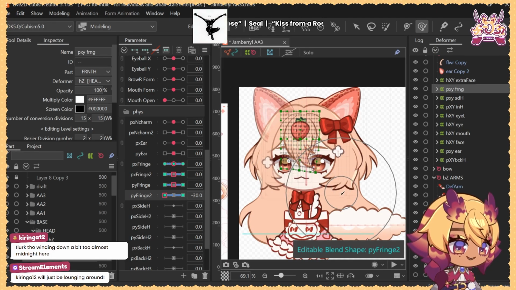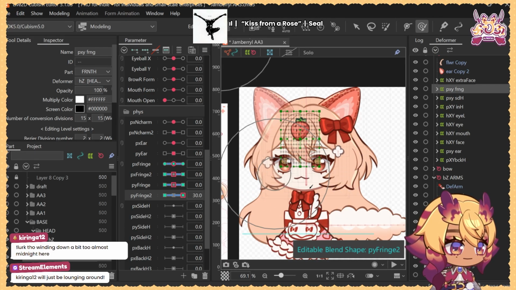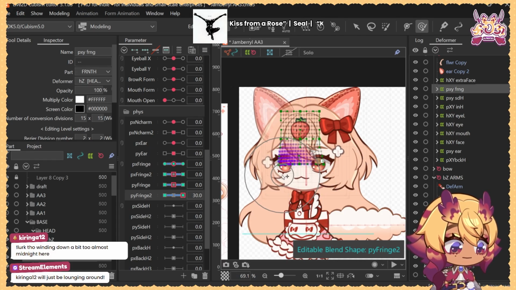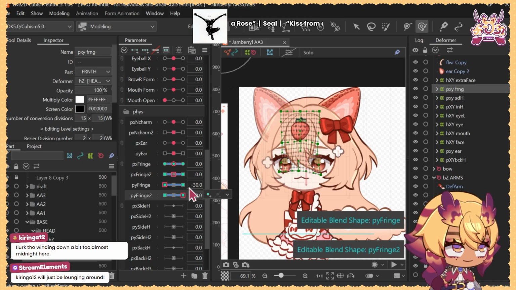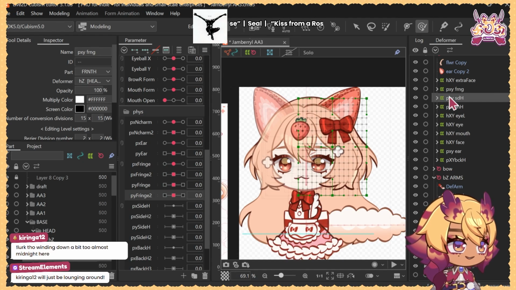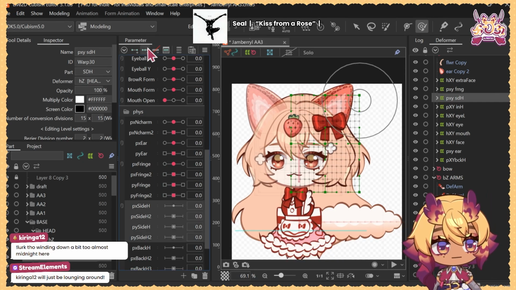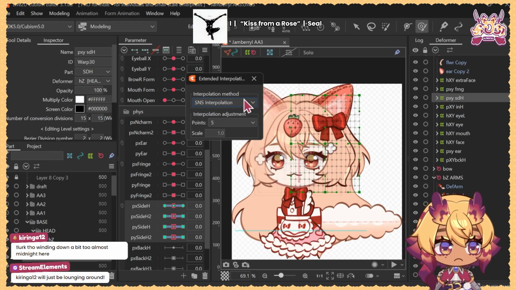And then just the tip of the fringe, we're gonna do a thingy. There you go. Now it looks a little too exaggerated right now, but trust in the process.